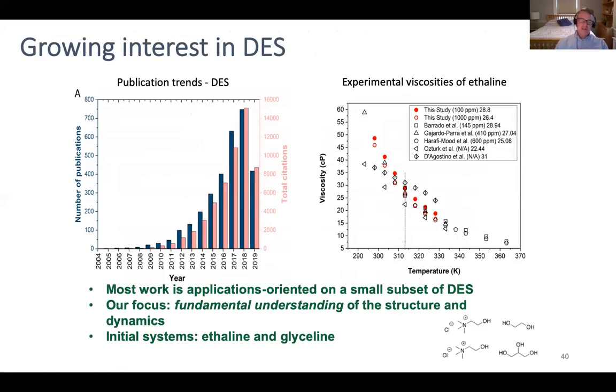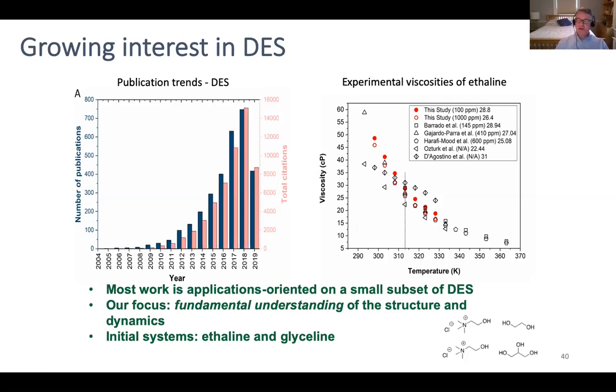Like the ionic liquid literature, there's been a huge increase in the number of publications over a very short period of time. But what you'll see is there's a lot of discrepancy in the literature. You can see these are published viscosities for nominally the same compound, ethaline, and you can see a lot of variability between different experimental groups. And we think that this has to do with purities, water contamination. The ionic liquid literature had some of the same problems. So as a modeler, we'd like to know what the best properties are, or what the actual viscosity is, and can we model these properties?